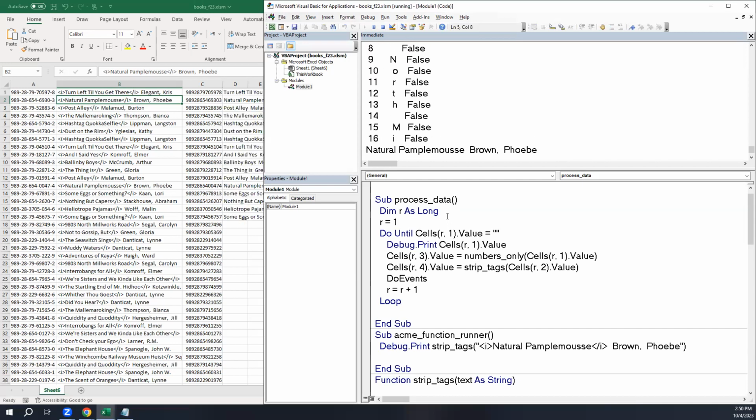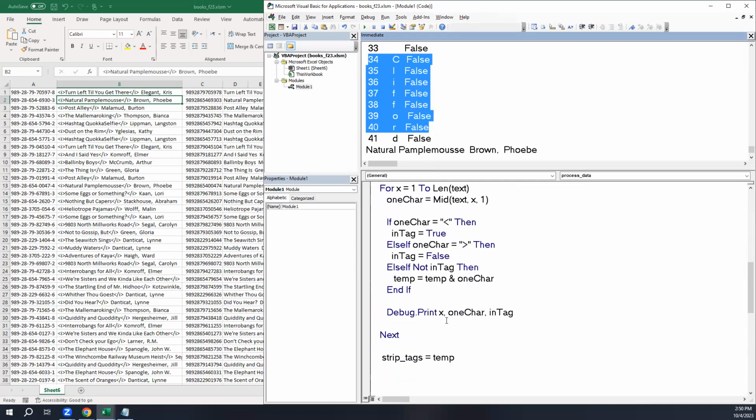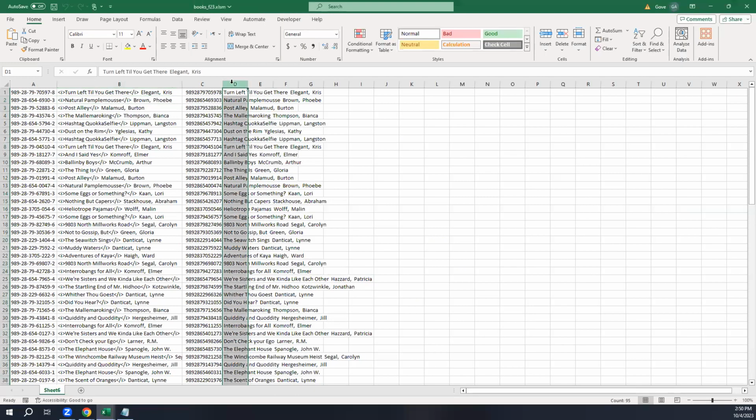So now when I run this, I should get the... wow, why does it take so long to run? It takes a long time to run because of this debug.print that's still in there. Writing out to the immediate window is kind of expensive. So I'm going to get rid of that and let's see how much faster it runs.